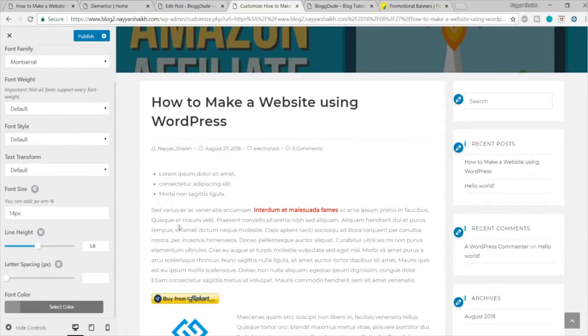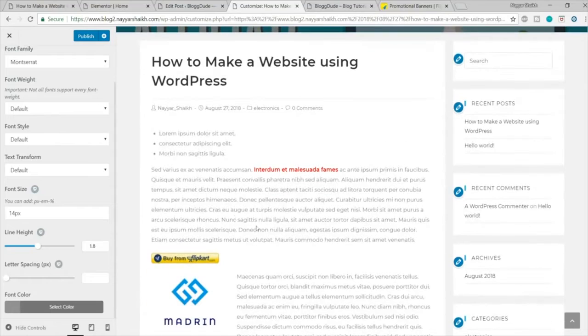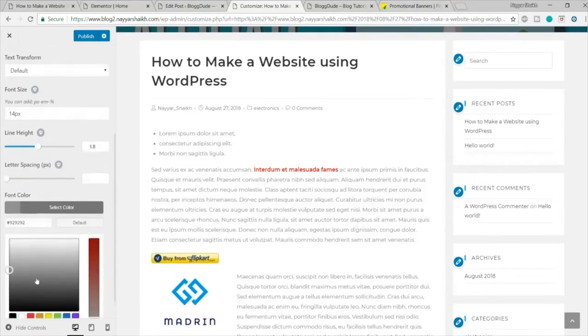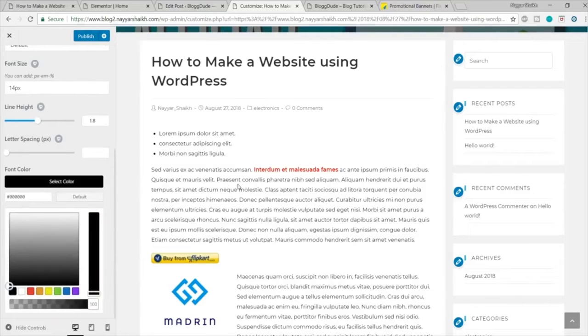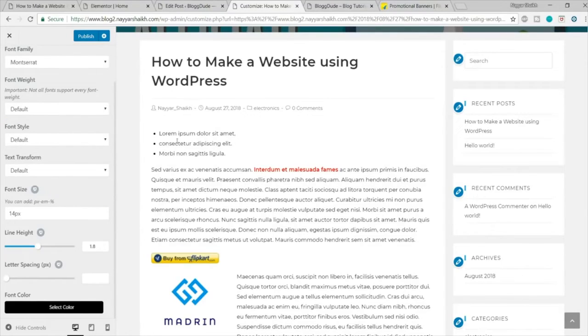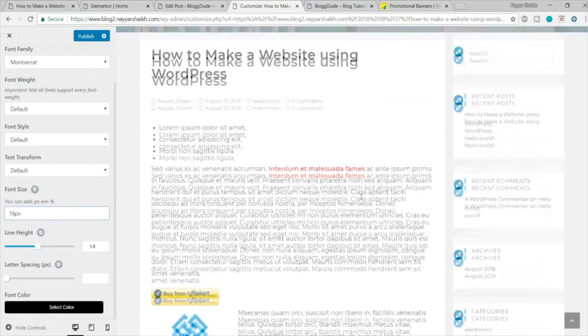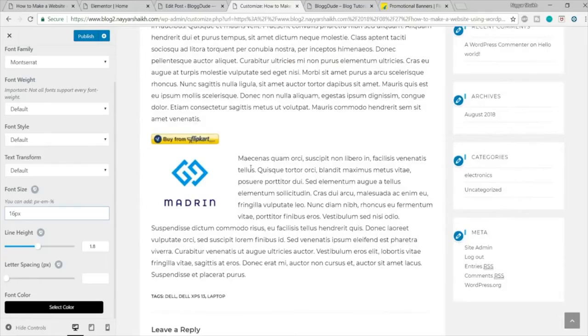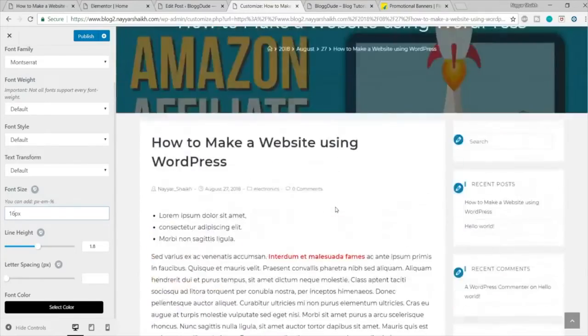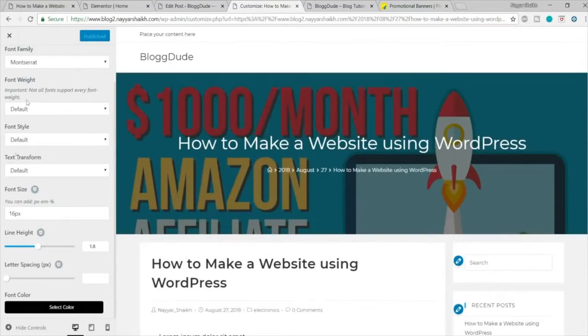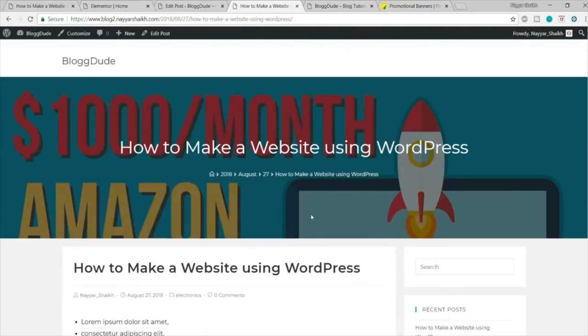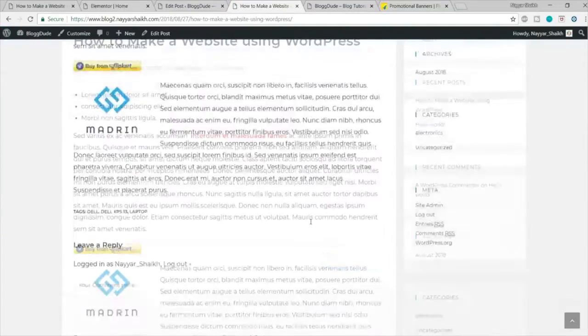Now scroll down, you'll see this font color is light gray, which is looking very bad. I want this to be black, so I'll select this font color and select black. Now this is looking much better. Also, I want to increase this size. Instead of 14, I want to make it 16. Now this is looking much neater and cleaner. Okay, as you can see, looking way better. So let's click on publish, and after that we can simply click on this X button to cancel this thing. Alright, now as you can see, this is looking very much better now.